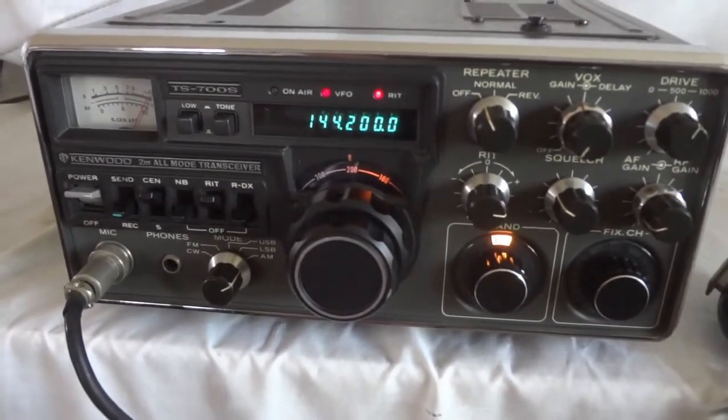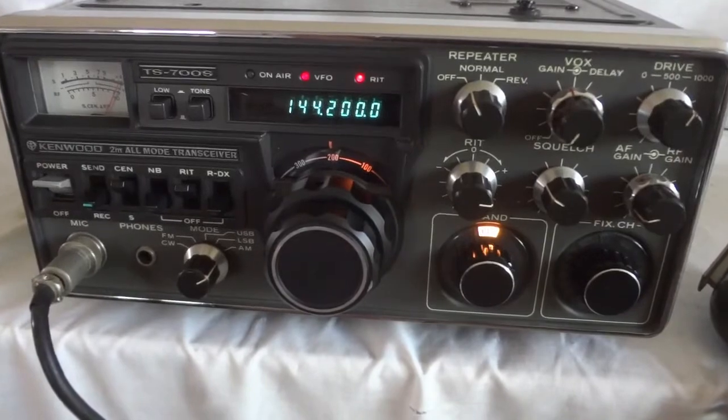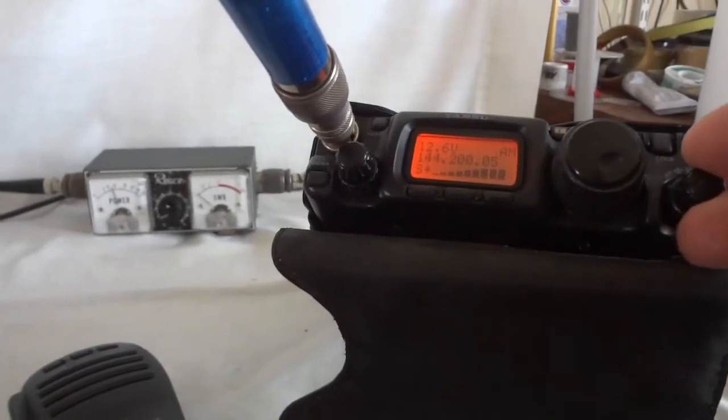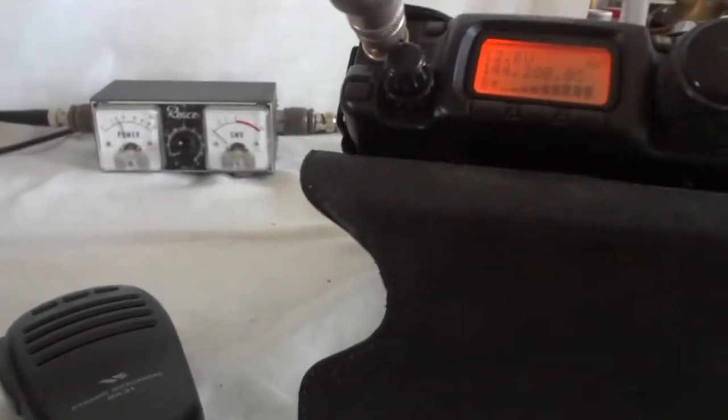I'm transmitting now with the Yaesu. 1, 2, 3, 4, 5. And 1, 2, 3, 4, 5. 1, 2, 3, 4, 5 amplitude modulation.